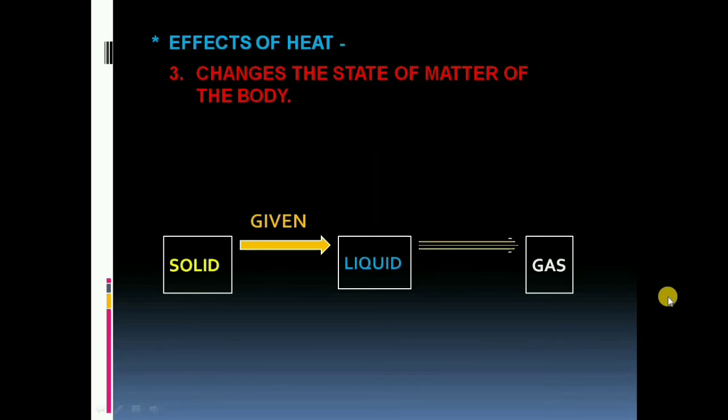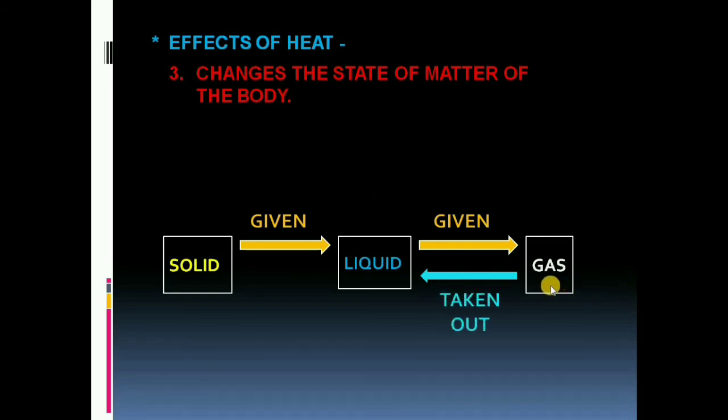Now if we give heat to the liquid, then it will convert into gas. So here the states are changing. Again, if we now take out the heat from gas, or if we cool gas, then it will convert into liquid. And similarly, if we take out heat from the liquid, then this liquid will convert into solid.